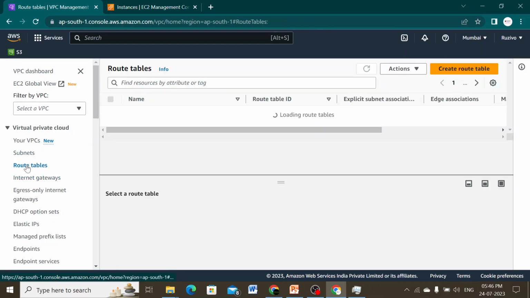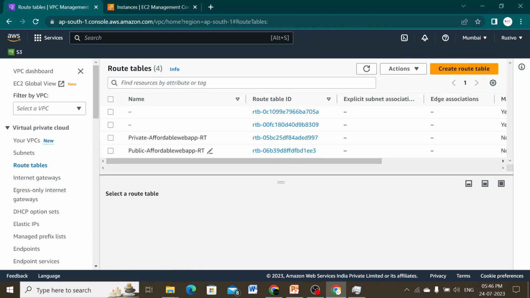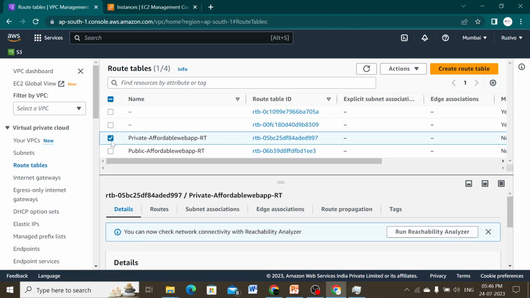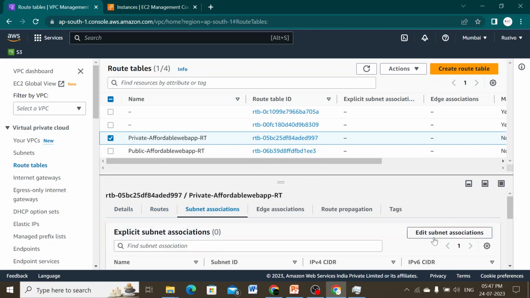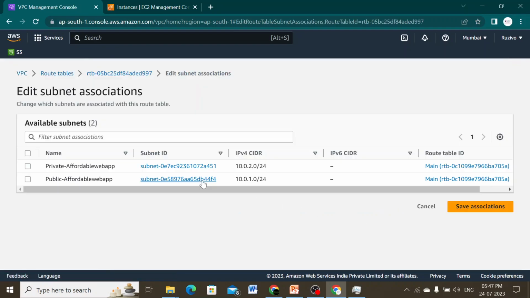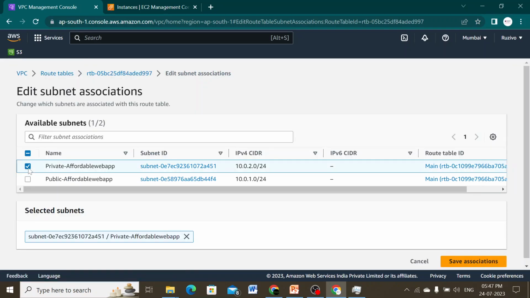Now we will get back to route tables. We have the private route table, so we need to attach a private route table to subnet association. Edit subnet, it is private, so we're going to select private subnet and click on associate.